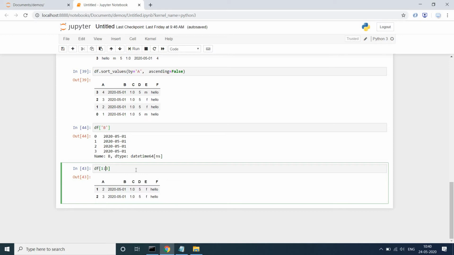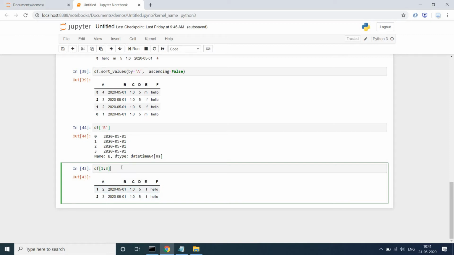By using this indexing, you can select particular rows. Here we are selecting rows from index 1 to index 3, but the third index is not getting selected. So in this case we can see the first index and second index are selected.